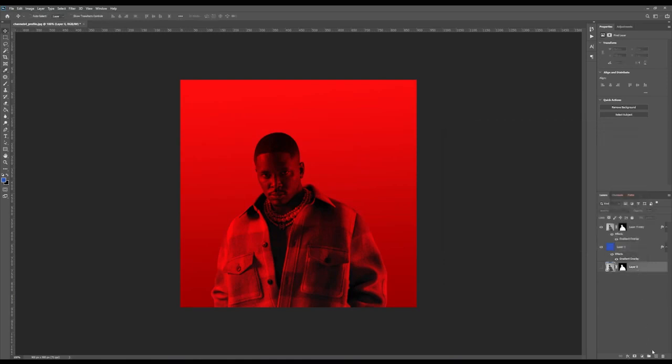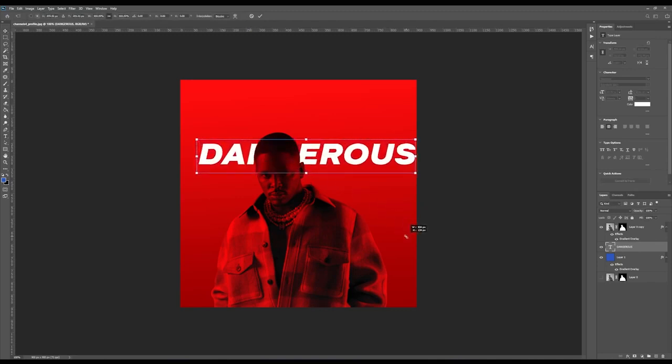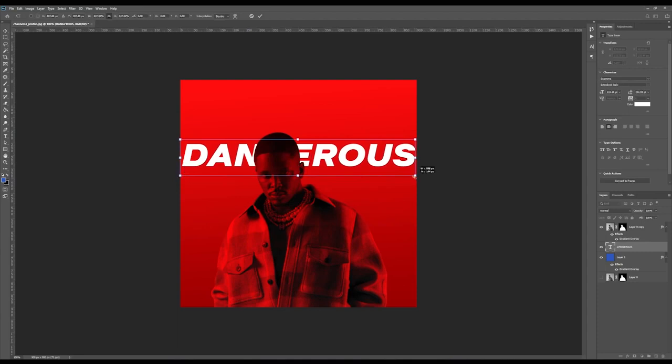And in the background, we have a text that says dangerous. So yep, I have my text typed out. I'm just gonna hit Control T, drag it out so it becomes big. When it does become big, I might have that as multiple, like a lot of it.